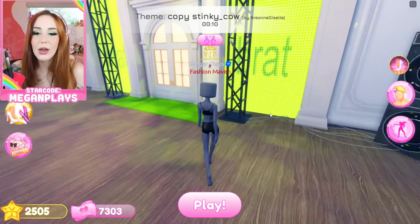We have a brand new loading screen here, which is very, very exciting. So let's take a look here. We have a brand new stage, a brand new lobby area, still summer themed. We're still at the little summer house. And we have these brat towels. That's so funny, the aerial towel. And then the little loadies are also this cute little green color. Love that. Let's come in here and see what we have.